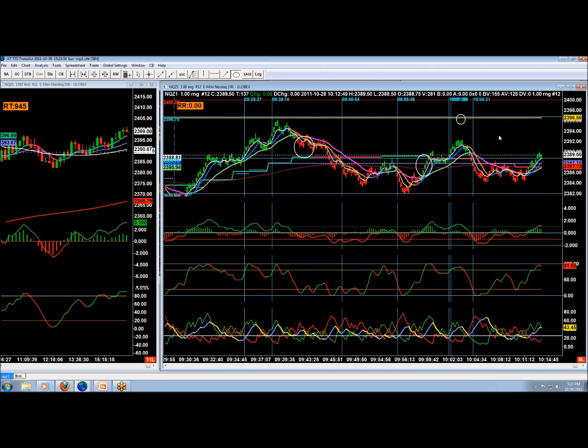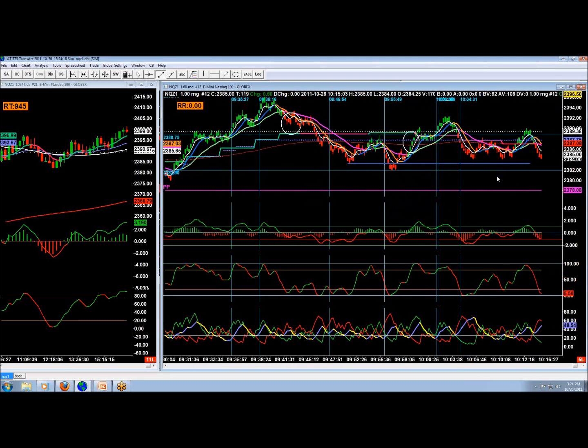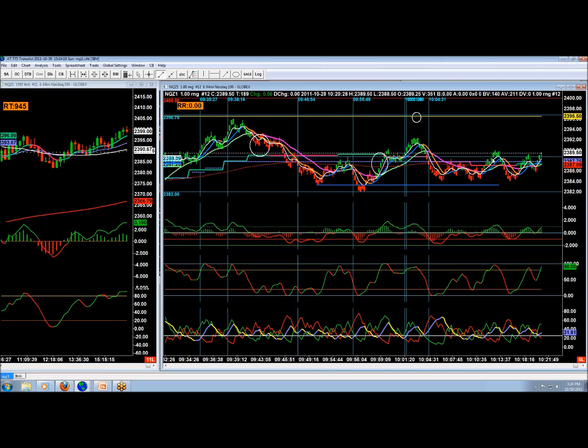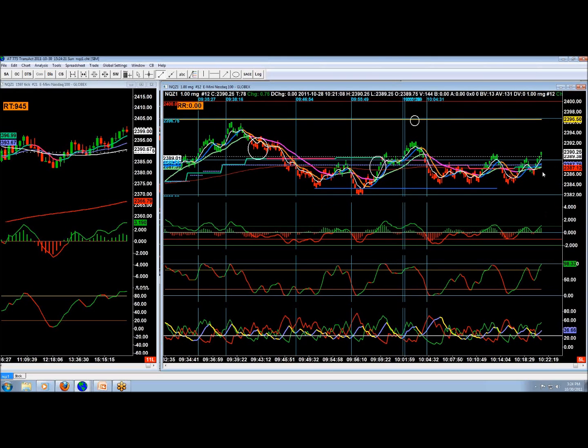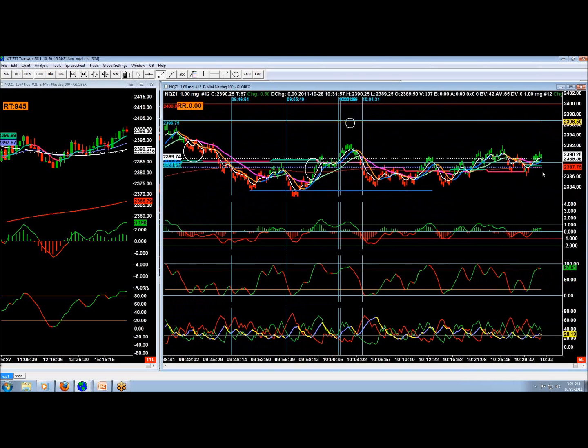You get a short here at 10:04, and I would be looking at this area here as the general area that held up. And you can use that or this. I would use this because this did break it, but it failed to go lower, so I would use this area here. Then I wouldn't be doing anything here. You're just going sideways, so nothing really to do there.